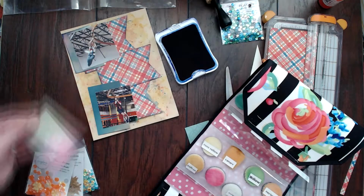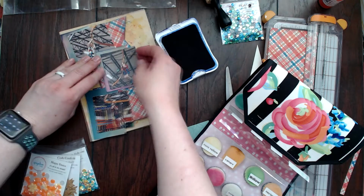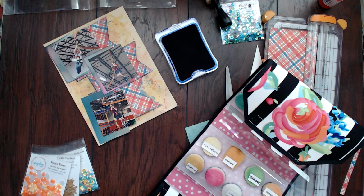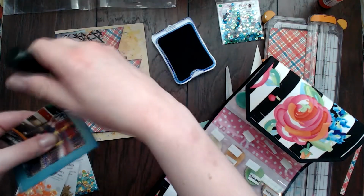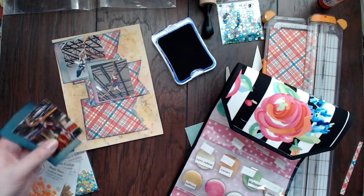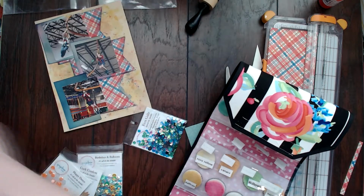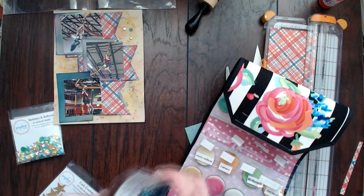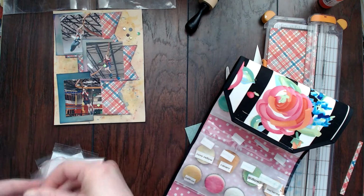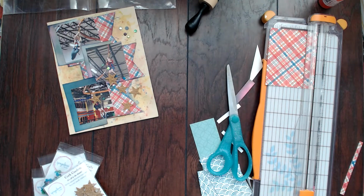So I kind of want to get back to doing that again, and this layout really helped me do that because a lot of these things were from my stash, so I was super excited about that. So I inked all the edges with some Sapphire Close to My Heart ink, and then I'm gluing everything down. And this is turning out really, really awesome. I really love how this layout turned out. I wasn't quite sure after I did the background. I was kind of like, well, this turned out like just a hodgepodge of craziness. But I really do like the pops that you can see off to the sides of the layout.